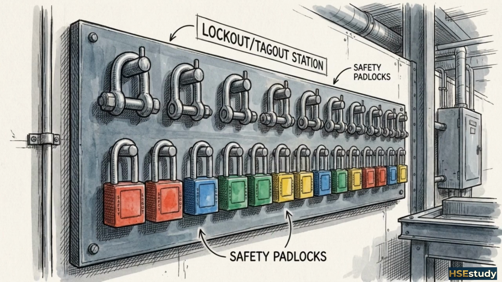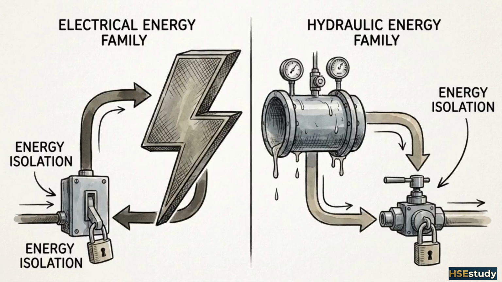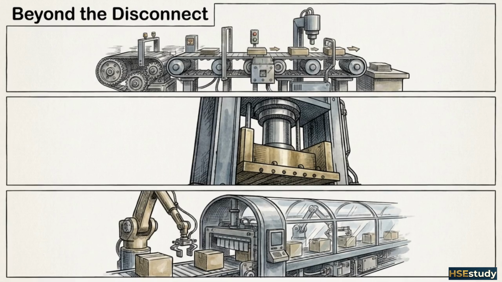While facilities use color-coded padlocks to organize shifts or contractors, these colors are strictly for visibility. They do not replace the physical control requirement of a personal lock. Identifying these families correctly ensures that no residual hazards remain active when the isolation phase begins. Isolation and dissipation can be understood through 3 high-risk scenarios where standard electrical disconnects fail to protect workers.